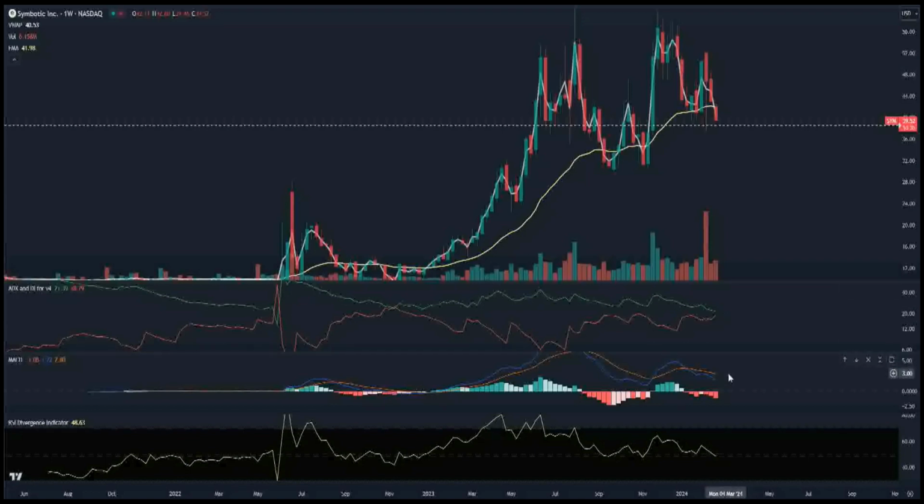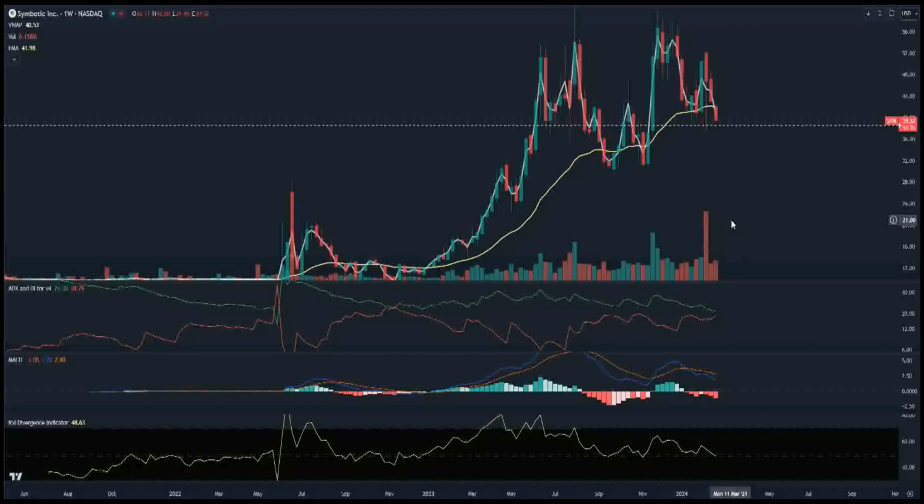Looking at the MACD, the next one, you can see that it is also sloping down here. The blue indicator line has now become bearish, and you can see the histograms are progressively getting bigger, indicating that it's bearish, that it's in a pullback phase. This is a reflection of what's going on with the price in the weekly.